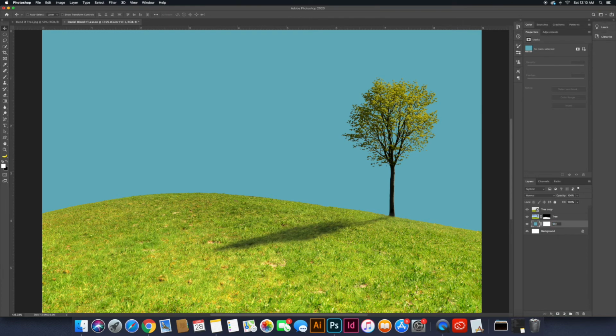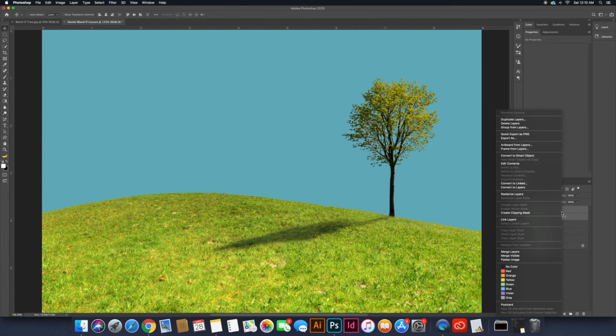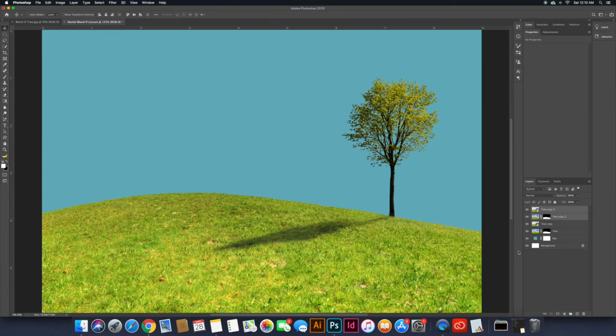Rename that layer sky, and let's go ahead and grab our top two layers, hold shift and press on the top one, and let's do our Command J to make a copy. Right click on it, and let's do merge layers. It's going to turn it into one whole layer. Now we can rename that layer tree final and hide both of those previous two files.